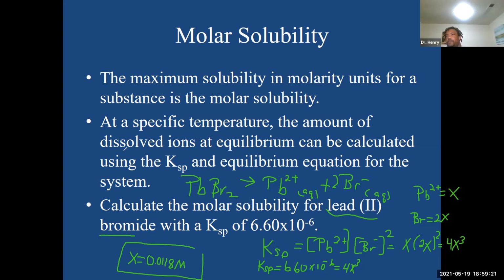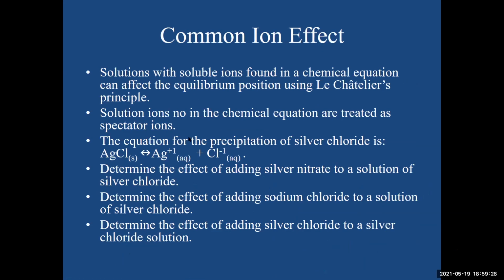Okay, so I'm going to go over one more thing. I know we're out of time, but like we were talking about Le Chatelier's principle, we have what we call the common ion effect. Common ion effect is just a special case of Le Chatelier's principle. If you remember Le Chatelier's principle, it basically says if I'm putting in something that's on the product side, it's going to shift the reaction to the reactant. And if I'm putting something in on the reactant side, it's going to shift toward the product.